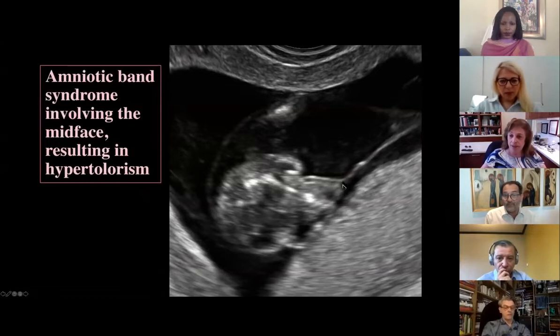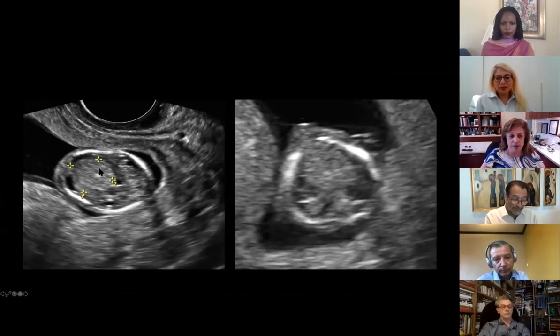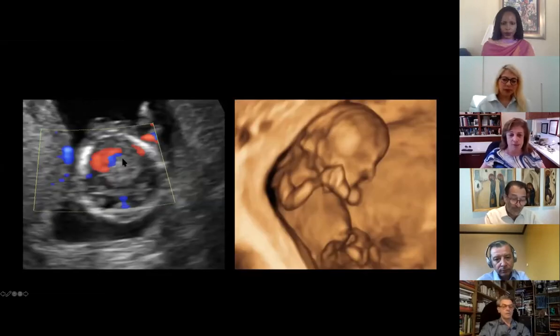Now, amniotic bands can also disrupt the face. Here's an amniotic band that is disrupting the front of this face inside the head a little bit. And you can see here, we measured the mass. You can see the mass right here, and it actually protrudes from the face, and it destroys the front of the face. There was quite a bit of color in this mass, so it was a mass with excessive flow.